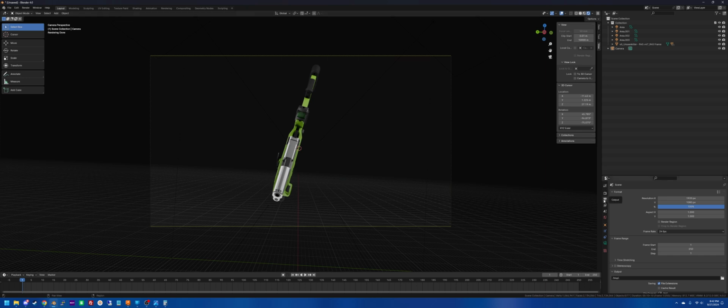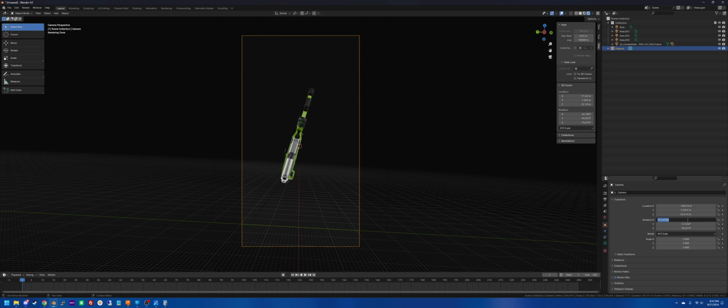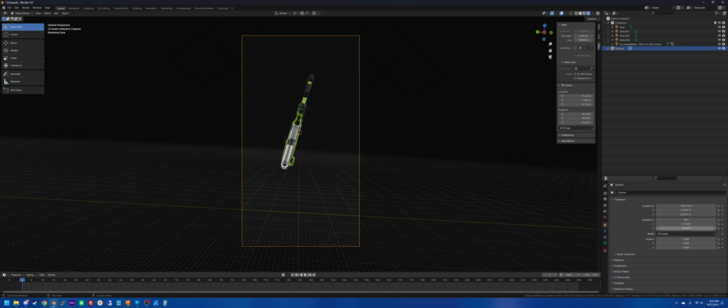Now, inside of this little printer output icon, we're going to switch this to 1080 by 1920. We're going to zoom out so we can fill what the camera can actually see with the screen. And by clicking on the camera and going to this object properties, this orange square, we can get real close to exact measurements.